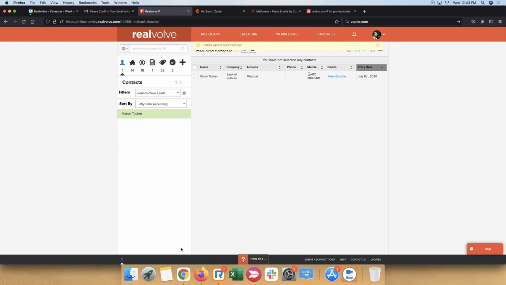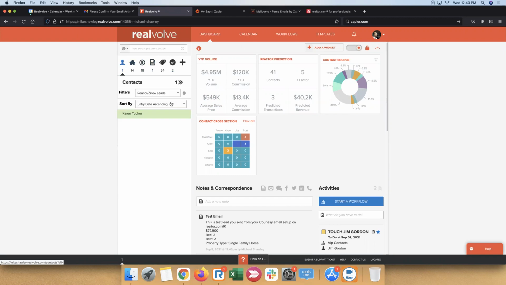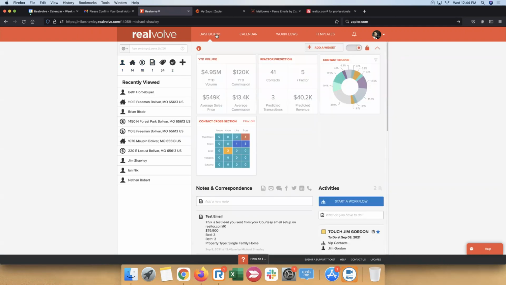Why? Because now I can sort these by entry date, ascending, so that when I log into Realvolve, let's say I was gone for the weekend. You know, I would do descending. Oh, yeah, descending is better. We'll go descending just like so. Why? Okay, well, here's the deal. Let's say I'm in Georgia here and everybody goes to St. Simon before the UGA games. I've gone on a long three-day weekend. I come back and I want to know who came in first and who am I going to call, right?